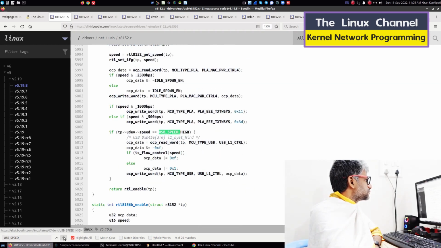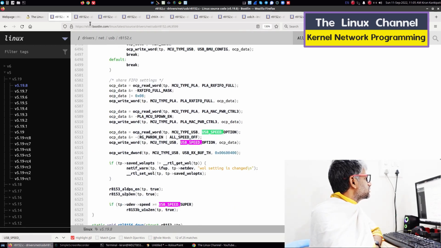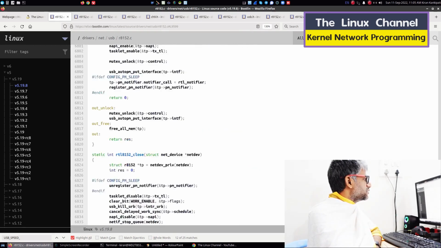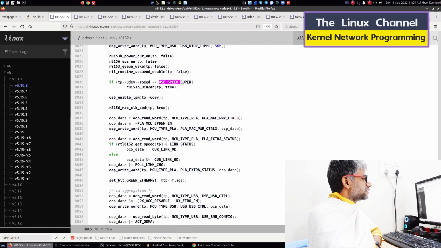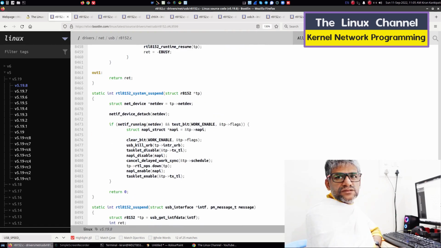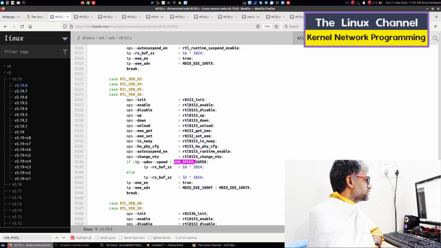So I just started exploring this out of curiosity, but I may spend some more time on it. This looks very interesting, and I know a friend who knows a bit of USB driver stuff, and I may check with him if I have any questions, and perhaps we can have one more follow-up session if I find anything interesting.